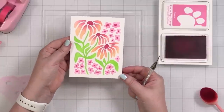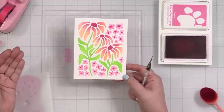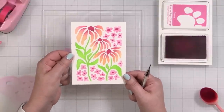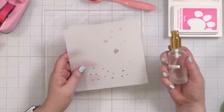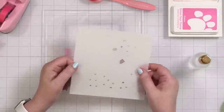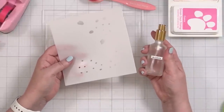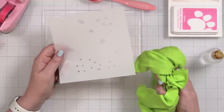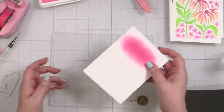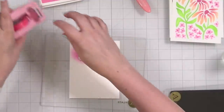That is my blended panel — I think that is so cute, it comes together so quickly. You can use any colors you like. I'm going to trim this down just a little and grab that hello die cut from the kit to make a quick greeting. Quick tip: I've been loving keeping a little alcohol in a spray bottle to quickly clean my stencils between each layer — just regular rubbing alcohol from Target. Keep a cloth handy.